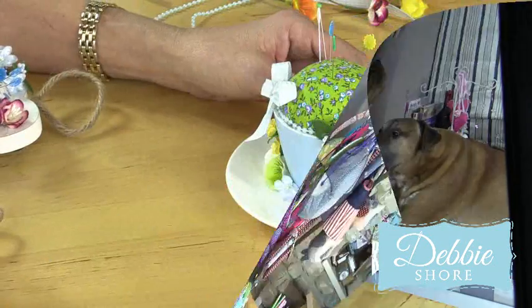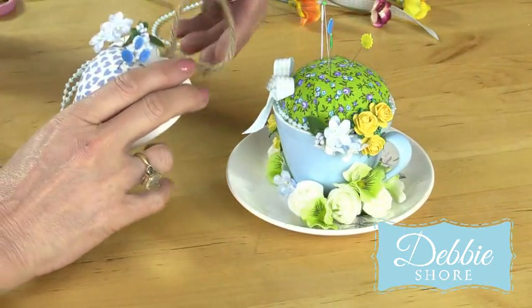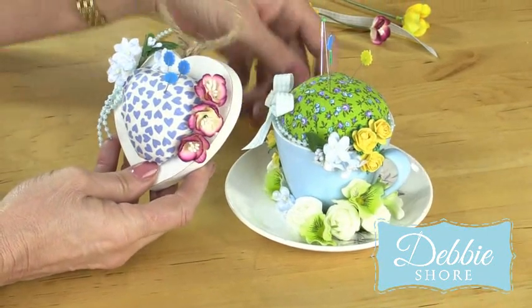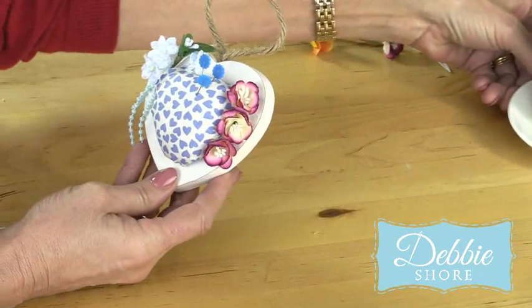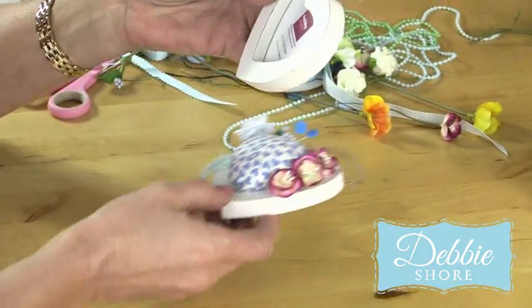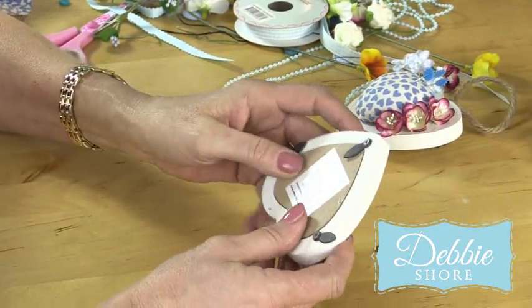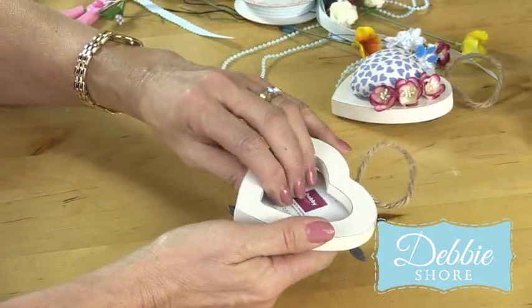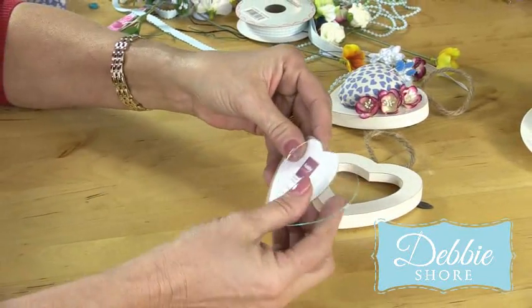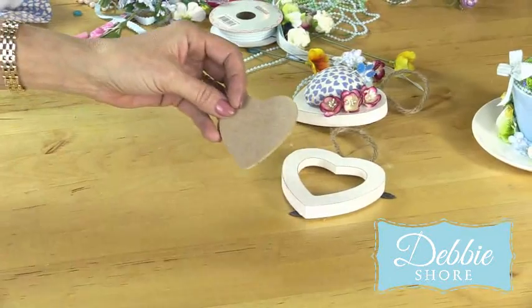If you saw my little teacup pincushion tutorial, I was saying that you can turn practically anything into a pincushion. This is a little photo frame, and I'm going to show you how I made this. So this is how I bought it. It's just from Hobbycraft. But you can buy these in a lot of craft shops in all different shapes and sizes. So I'm going to take out the glass and the paper and carefully dispose of that because we don't need the glass at all.